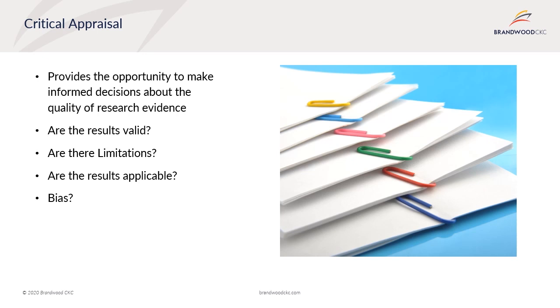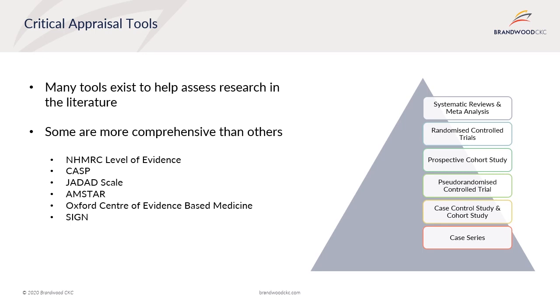Now, each included paper from the previous step needs to be critically appraised, and luckily there are tools to help in this process. There are quite a few critical appraisal tools out there to help assess your literature as part of your clinical evidence report. Some tools are much more comprehensive than others. Some are a checklist, some are a questionnaire. There are also tools for different types of studies, so certain tools may work only on a randomized controlled trial, whereas others may be all-encompassing.